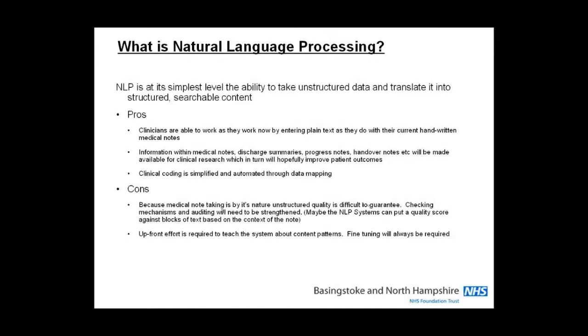Natural language processing, I won't go through this slide because you've probably been through this before. Someone would have talked about what natural language processing is. But the main pro is this move towards providing clinicians with tools that they want to use. If they want to write things down on bits of paper, that's fine. We can use optical character recognition for that. We can use these new electronic pens that are out there. They could use new tools like the iPad to do their input. They could type it in. We're not going to worry too much about the input methodology because there are so many different ways in which people work. We need to develop tools where we can capture this data and use natural language processing on it.